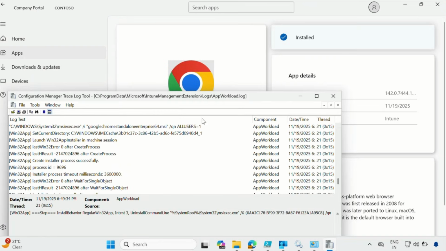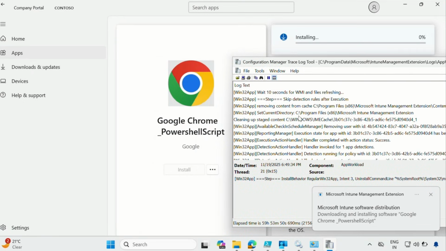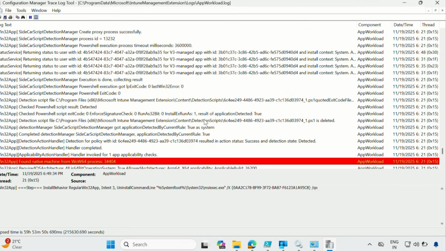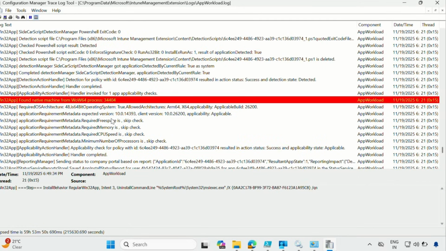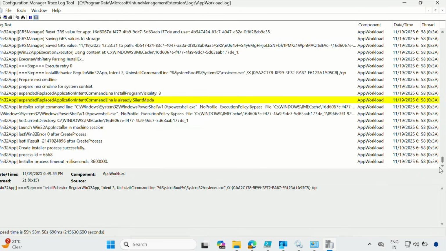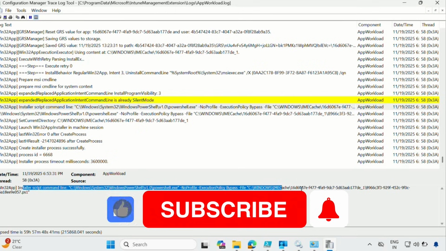If we open the logs, we can see that it is using the PowerShell script to install the application.